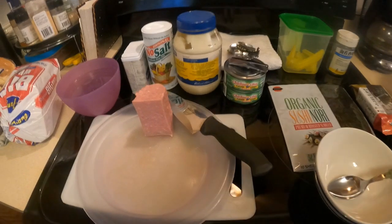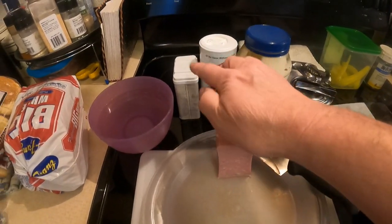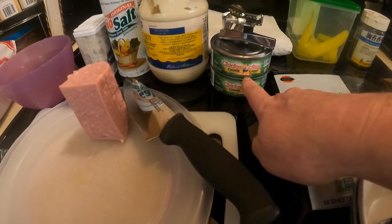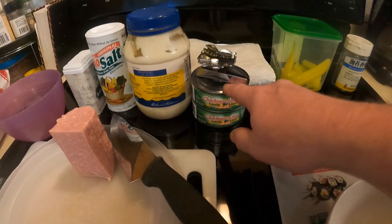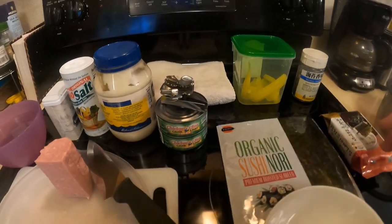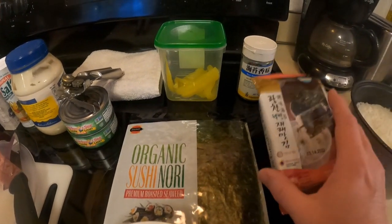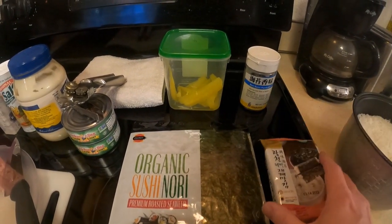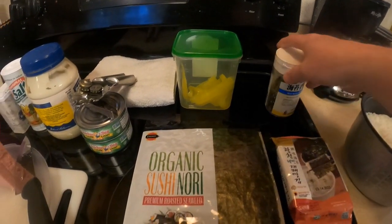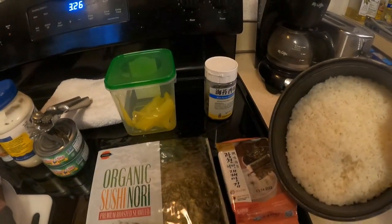I'll show you. So basically I got some cold water, some Spam, salt and pepper, mayonnaise, a couple cans of tuna fish in the oil. I know it's not as healthy for you, but this is the one my wife and kids love. Of course, my can opener. Have the sushi nori papers, the little roasted nori papers as well, some shredded nori with sesame seeds, and also some Japanese pickled radishes. And of course some rice.